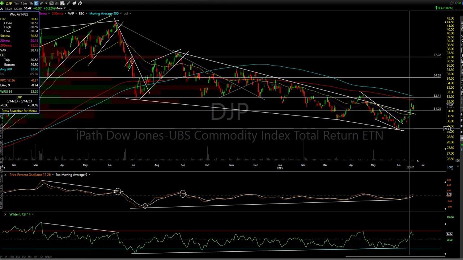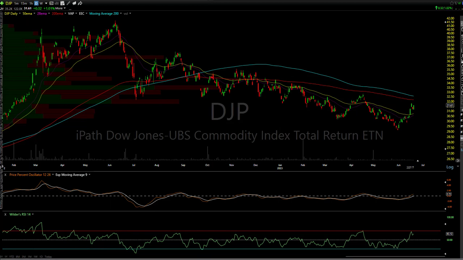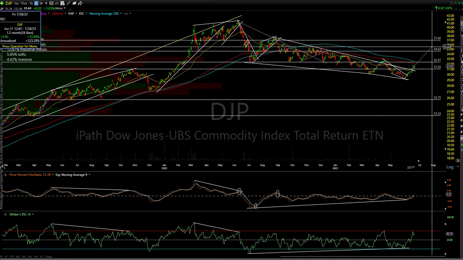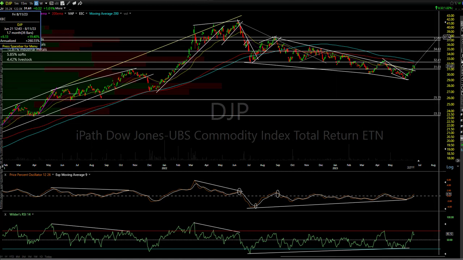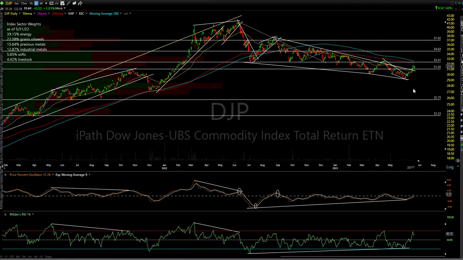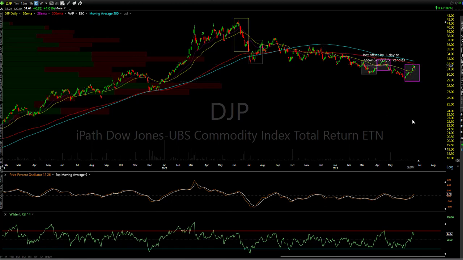As I mentioned, this could be viewed to the naked eye, and maybe that's all it will prove to be, as nothing more than a counter trend rally, like many that we've had in an ongoing downtrend, right? I've made the case based on Fibonacci retracements, support levels, and other things that this is most likely a breakout with more upside to come, and quite likely the resumption of a bull market in commodities. Again, only time will tell, but these divergences and a lot of other things I've covered recently point to that. And so therefore, we're going to continue to watch it.